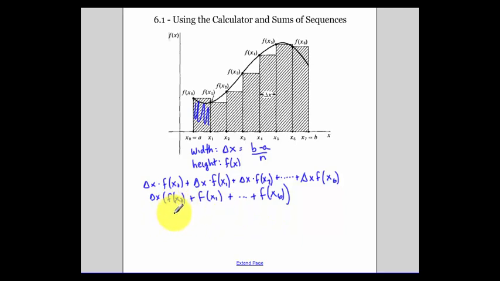And today we're going to be using our calculator, so we're going to have like 50 of these. We're going to start with 10, then we're going to do 50, and then we're going to do 100. So you're going to have a lot of these different function values that you're going to be adding together. This is a sequence, so we're going to be using sigma notation.